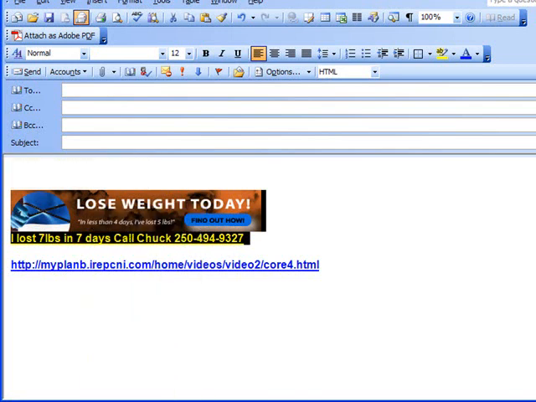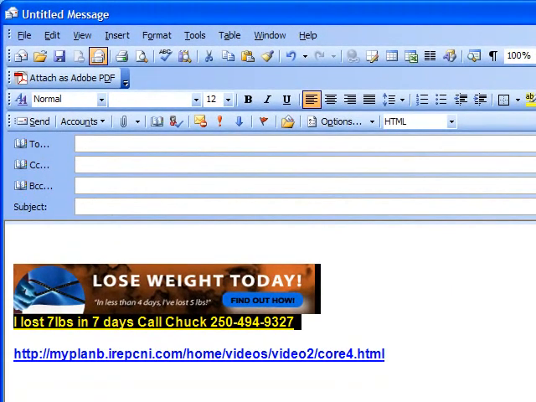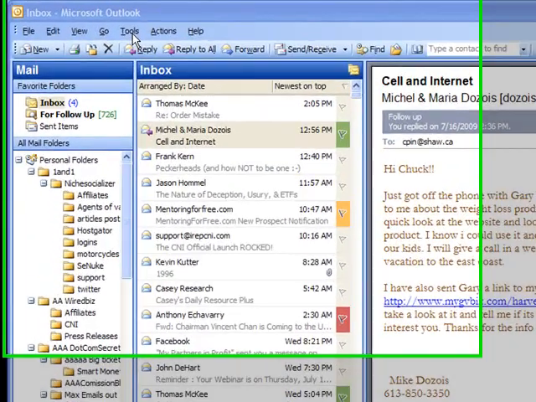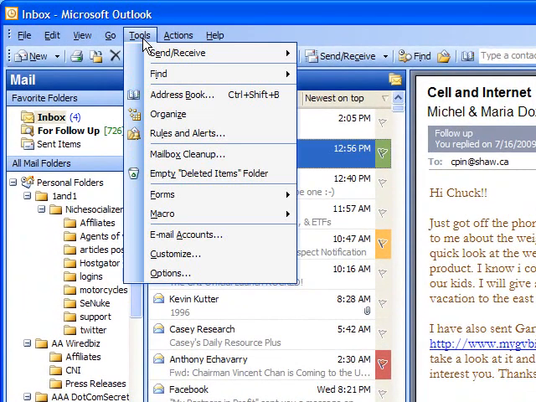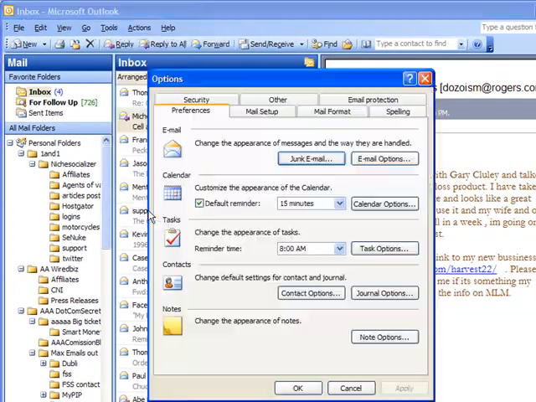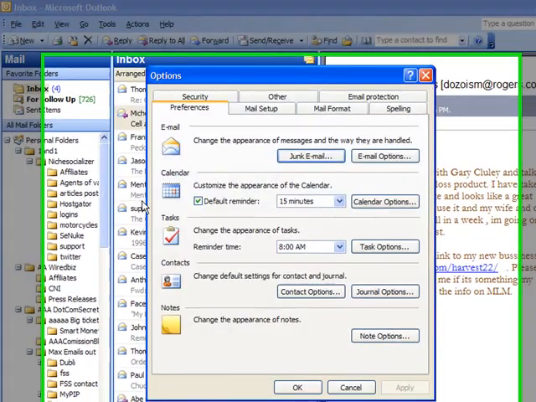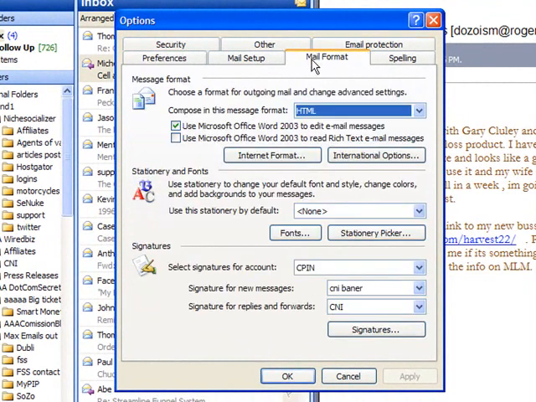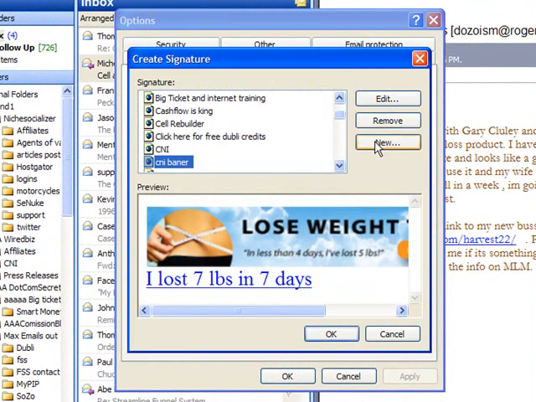So now what you do is you copy this, both pieces, copy it, save it on your clipboard. I'm also going to then go and show you where to put that in the signature file next. Hang on. Okay, so we're back to the email, and here we are up at the top. We want to click on Tools, and then down to Options. As I said, some of the features in Vista are slightly different, but you're following the basic idea. You want to get to Mail Format, and then down to Signatures.